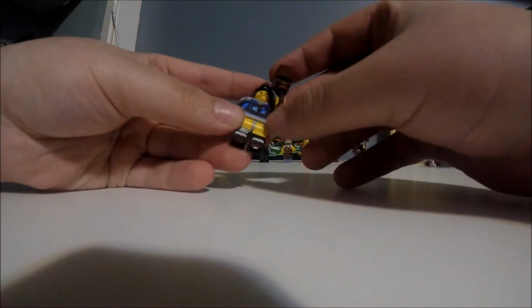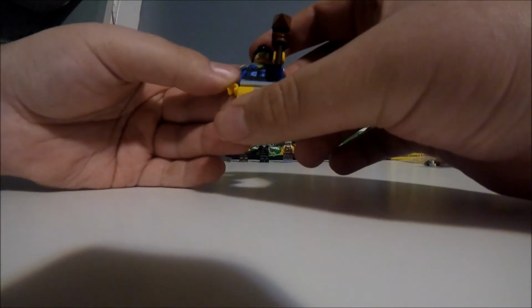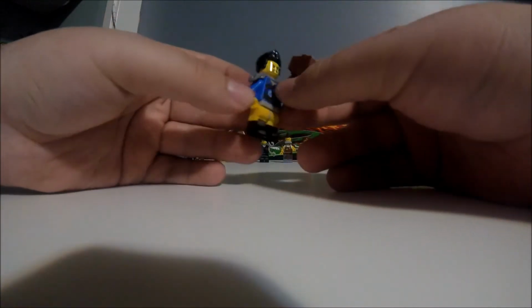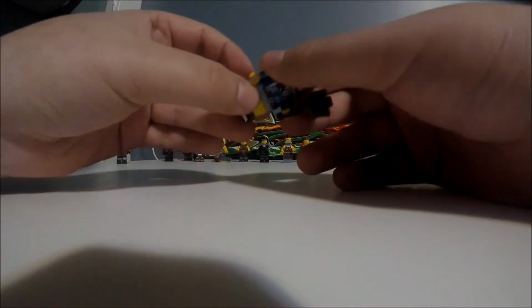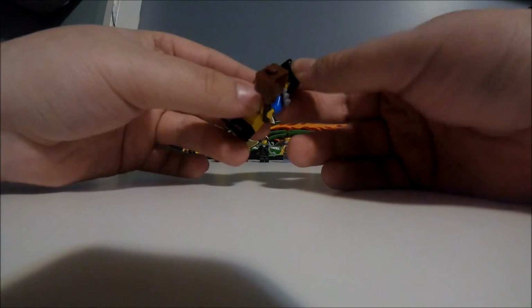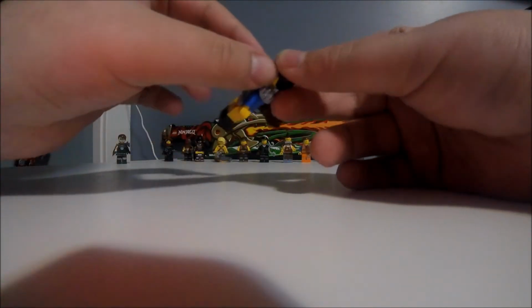Next, we got the how-do-I-wear-my-pants guy. With all his pants on, he's got shoes on, and he's got this hammer, and some pointing on his chest and back, and he's got shoulder pads, dark hair, an angry face, and a happy face with a beard on.